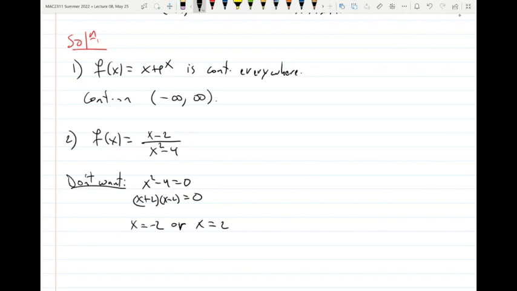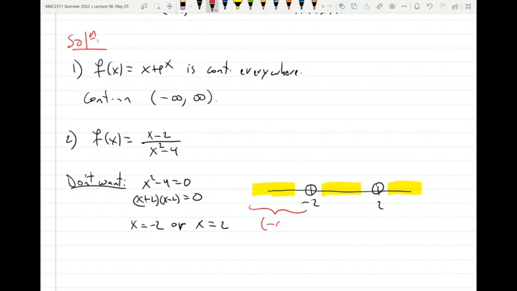So if you are not sure how to write this in interval notation, my advice is just draw a picture and the picture will tell you exactly what it is. So here is negative 2, here is 2. We don't want these guys, we want everything else. So now you can see that you need to write 3 pieces, right? If you draw a little picture, the picture tells you exactly what to write. So everything else is fine for us.